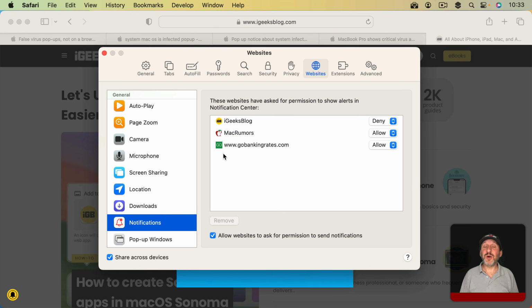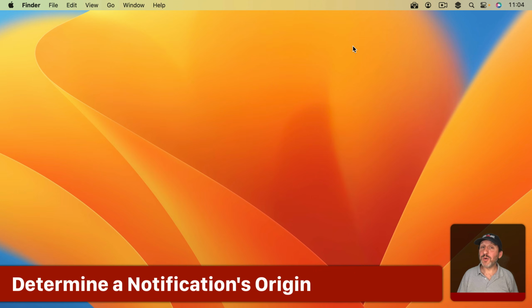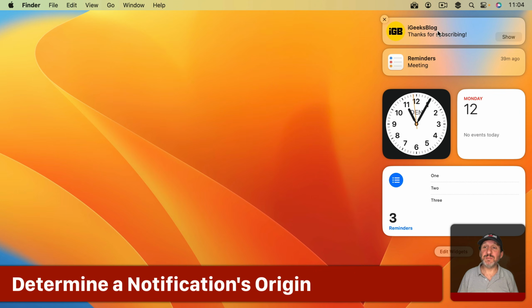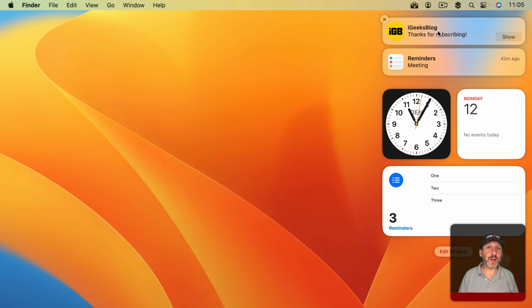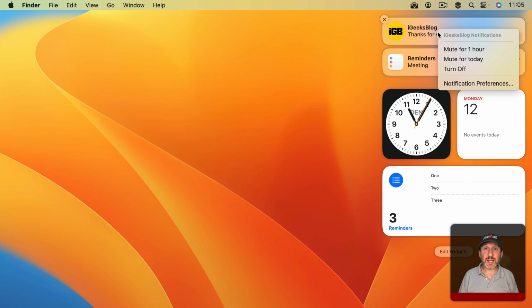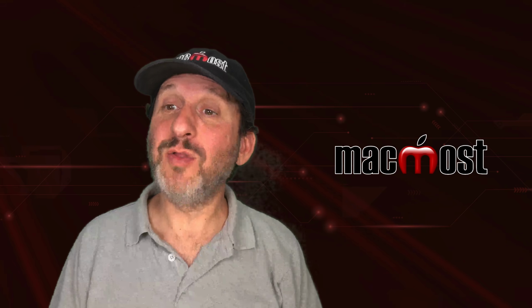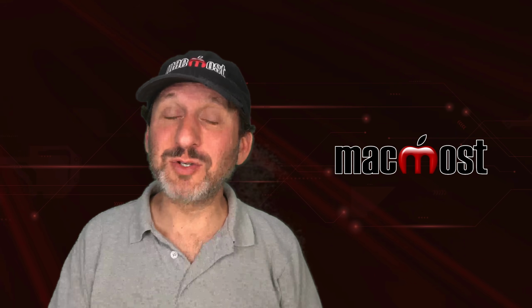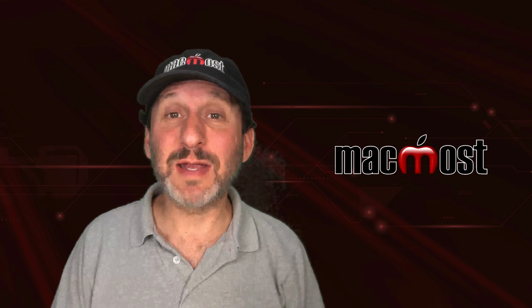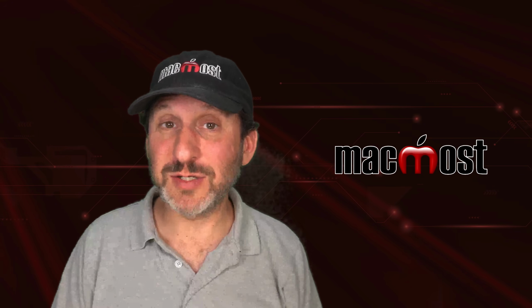The other thing to keep in mind is you can see the little icons here for each of these sites. For these sites that are going to pester you with fake spam, they're going to set their icon to something like the System Settings icon to try to fool you into thinking it's your system sending the notification and not some website. One way you can tell where a notification comes from is if you bring up the notification and you control click on it, two-finger click on a trackpad, right click on a mouse, and then you get this little context menu. And at the top of the context menu, it tells you the origin of the notification, the app name or website name. Although the website name, of course, is determined by the website owner, so they could put something in there that deceives you into thinking it's a system notification as well.